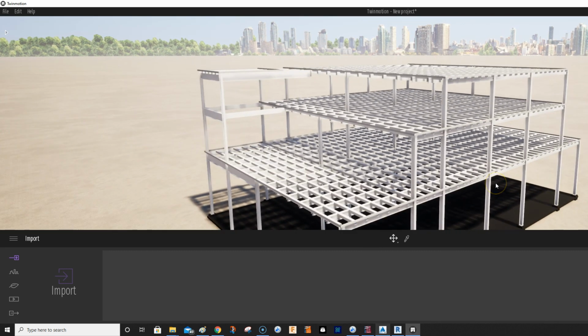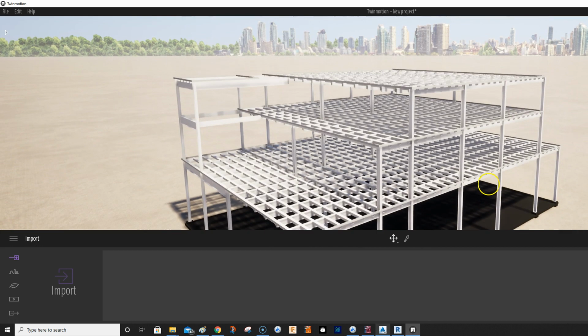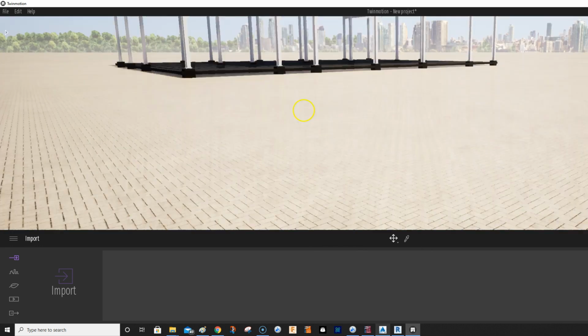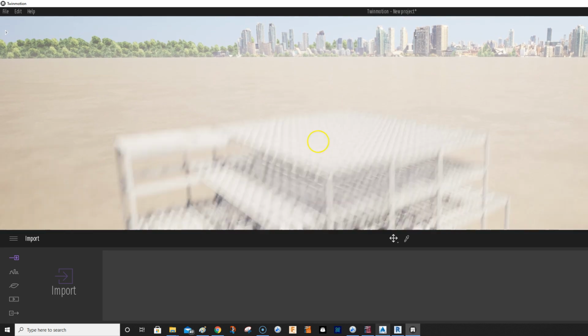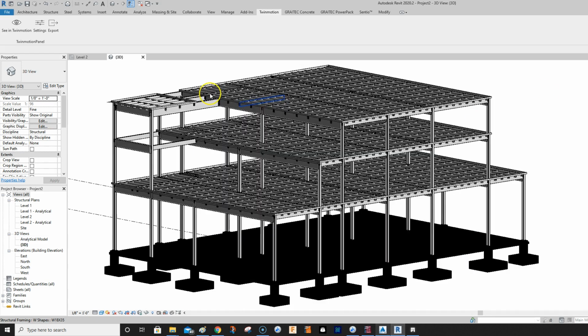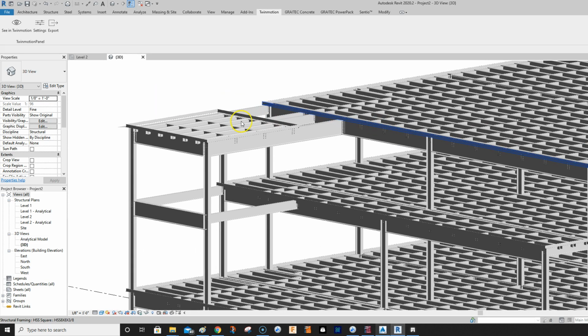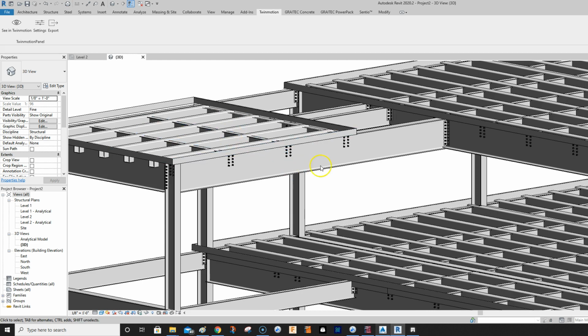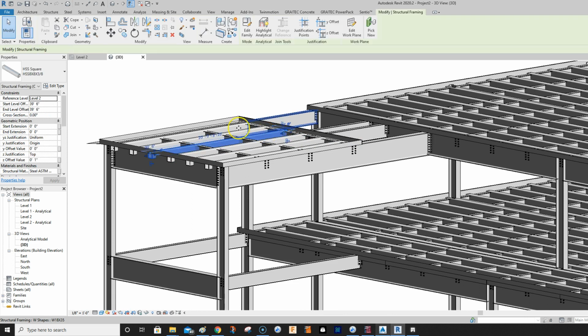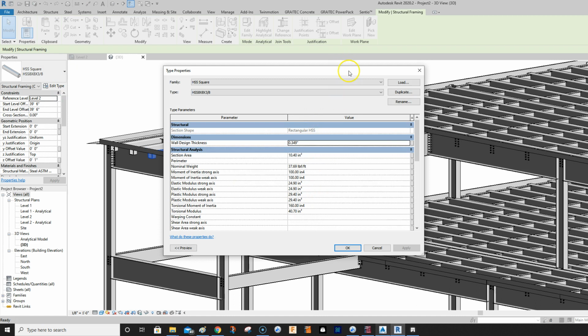So as you can see, all those structural tubes, really annoying. So let's see if we can turn them off. So what we want to do is, let's minimize this down. Let's come back in here. So these tubes, which are here as well, because there's decking running this way. What you can do is you can go into this edit type, and let's see if we can change it in here.